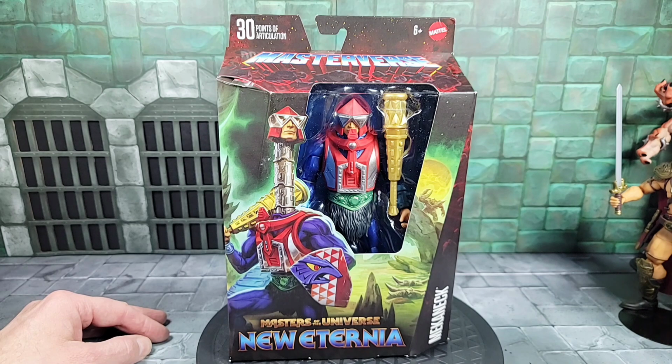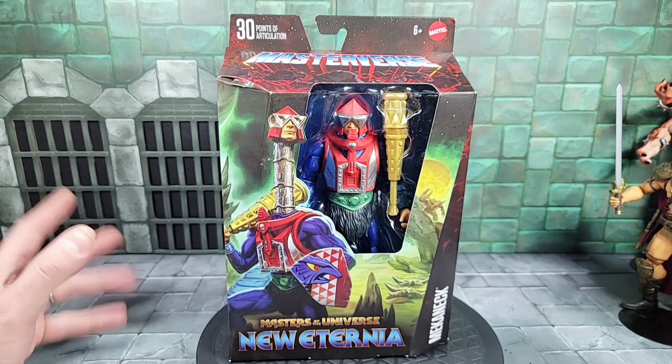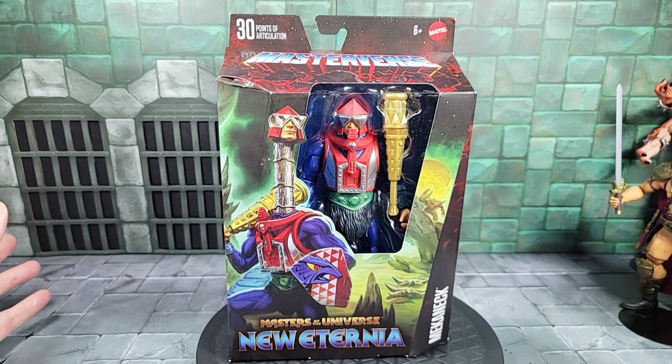Hey, what's up everyone? It's the Man Child. Alright, so today after review, I'm going to go over my Masterverse new Eternia Mekaneck. That's part of the Masterverse Wave 12 series of figures. Look at this, incredible. I can't believe we finally have Mekaneck in the Masterverse line. I said the same thing when we got him in Origins.